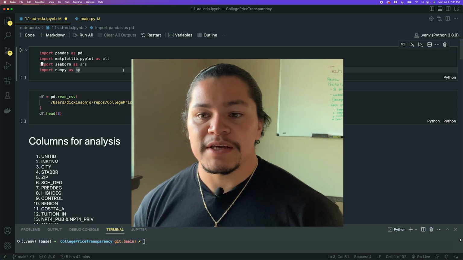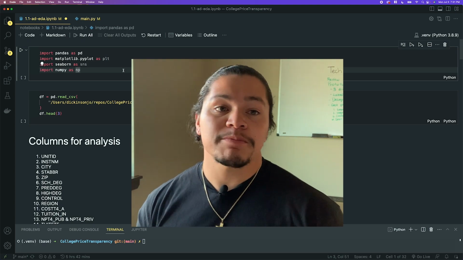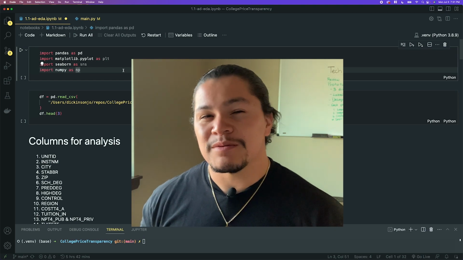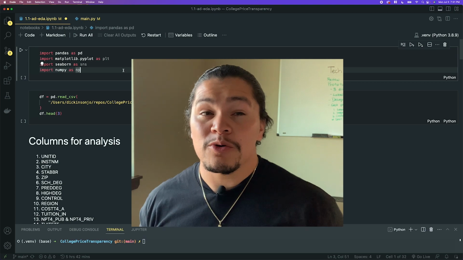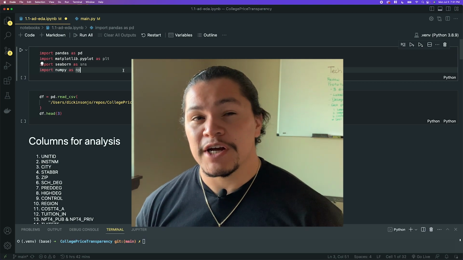The first one being that we tried to use the median from each zip code. That didn't quite work. We saw that some zip codes were a little too small to be able to take the median. Some had one or no schools in that zip code. So we're going to try a different approach.